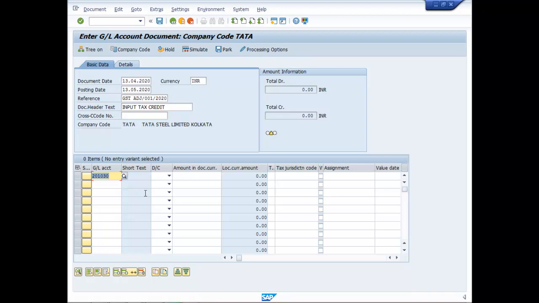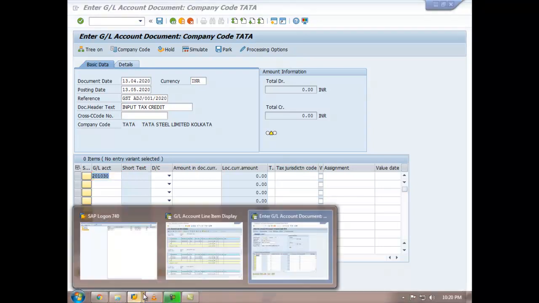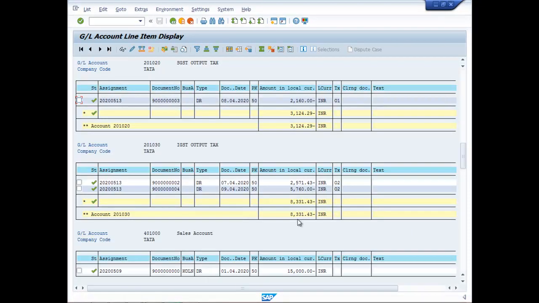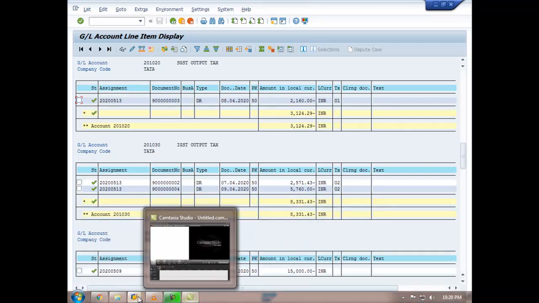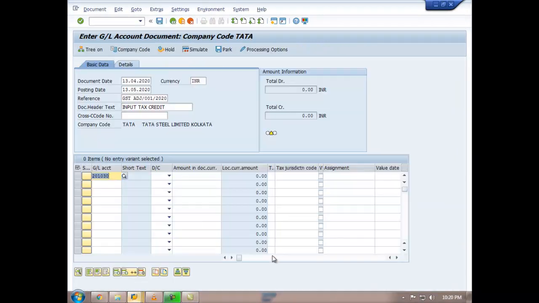The entire amount of input IGST gets adjusted against IGST output, since the IGST output is 8331.43 and still a reasonable amount remains payable.